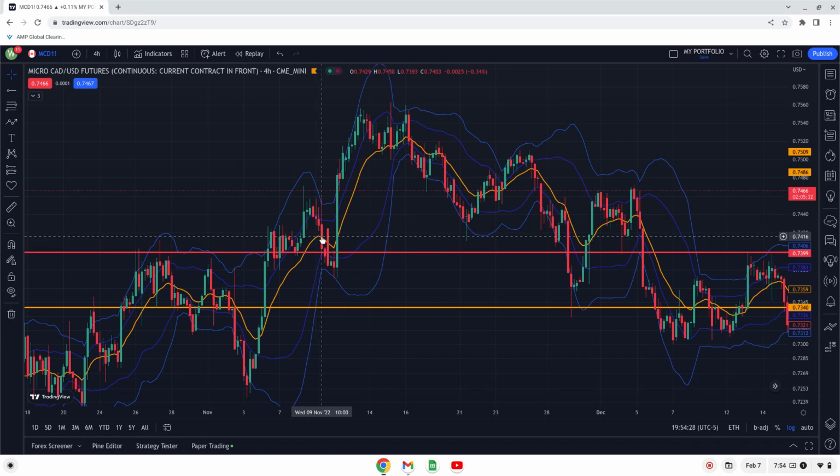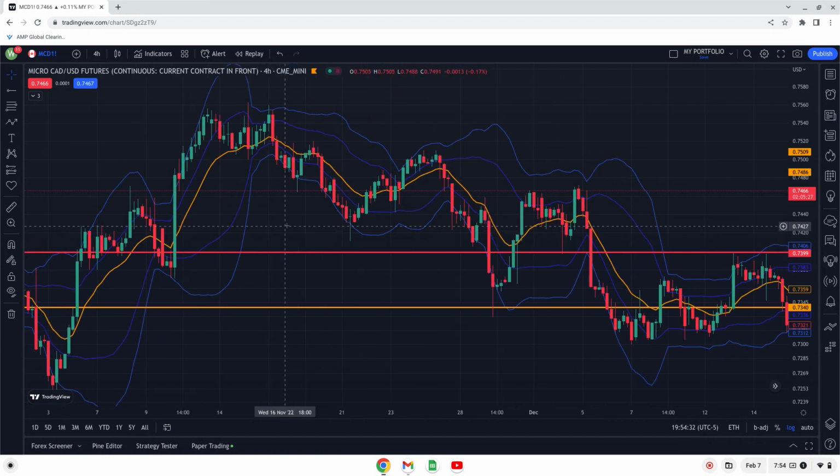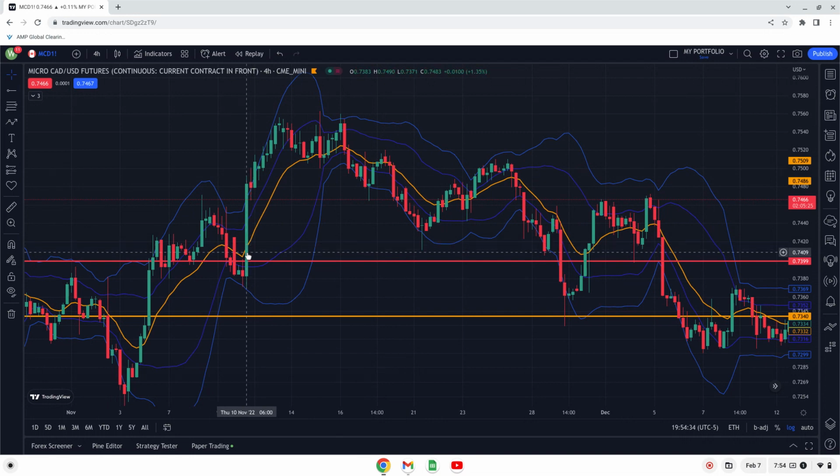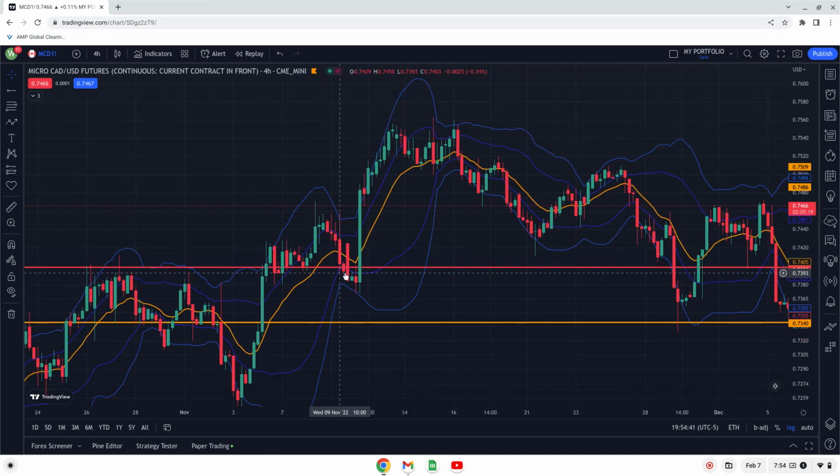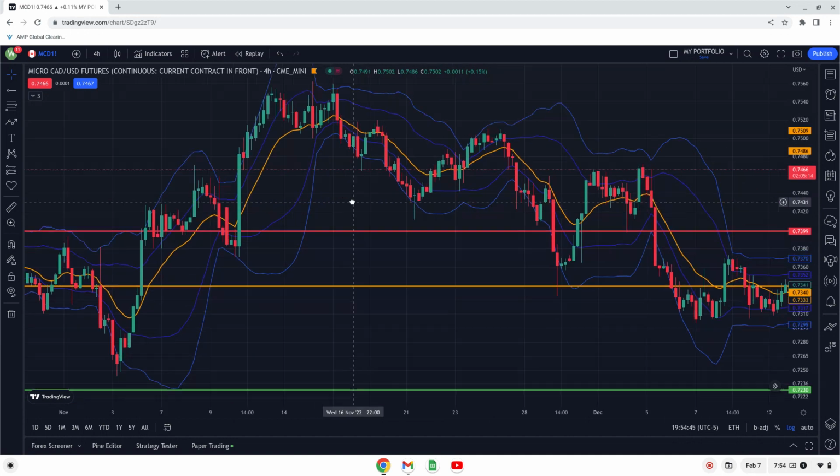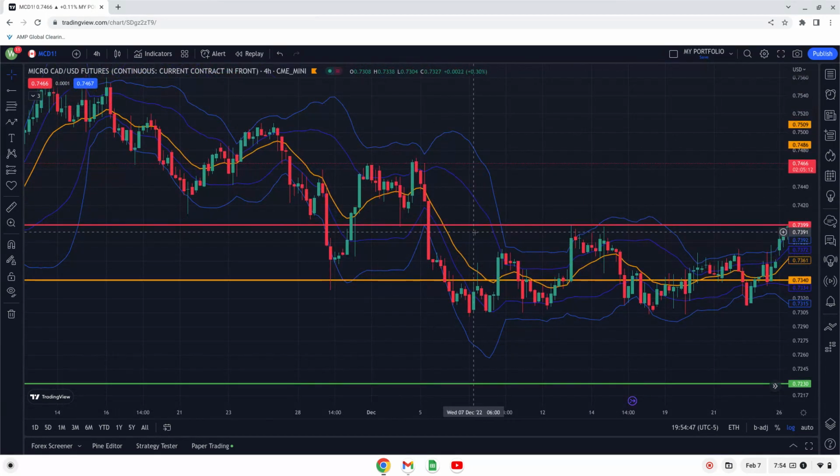Then it fell all the way back down to the line again, then it shot all the way up. We could tell right here there had to have been some good news that day for the market to just blow past this whole entire area. But that's what it's all about. The best way to trade is to trade near your lines. We got the lines on there for a reason. Right now, if you don't have major support or major resistance lines on there, don't worry about it.